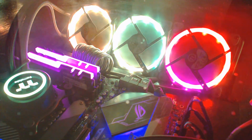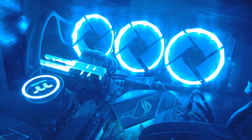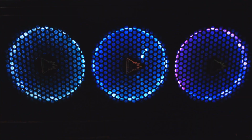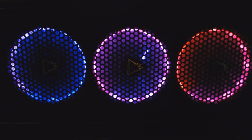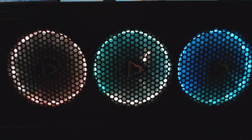Whether you're a fan of the unicorn vomit, the static colors, or just a relaxing breathing color, LED has come to improve the aesthetics of PCs in general and just give you a whole lot of choice in terms of personalization and how your computer actually looks, and give it your personal taste. However, keeping it all in sync can be a challenge, and this video is actually long overdue.